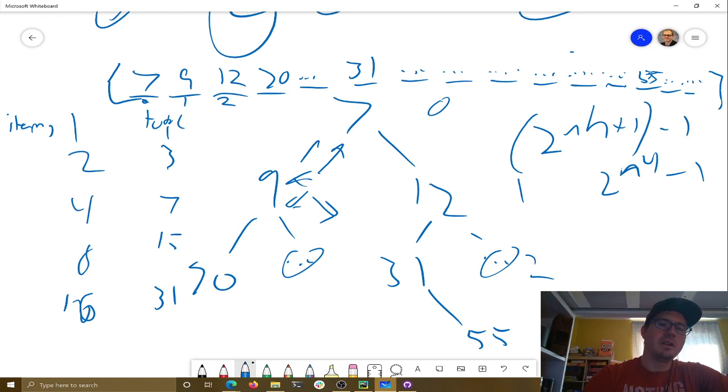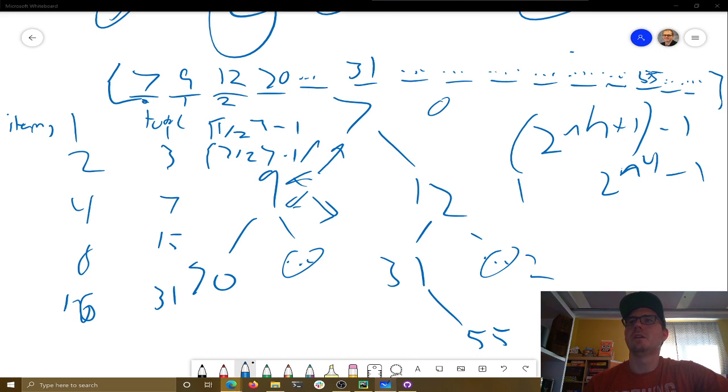So your index, you're either index 1 or 2. You divide by 2, you round up, and then you subtract 1. So you're either going to get 1 divided by 2 rounded up, like the ceiling of that. I think that's our math notation for ceiling, right? Minus 1, or we're going to get 2 divided by 2, ceiling of that, minus 1, which will give us index 0. That's our parent.